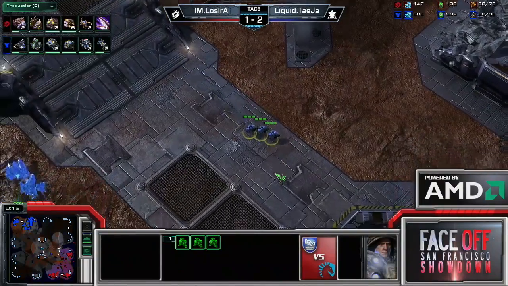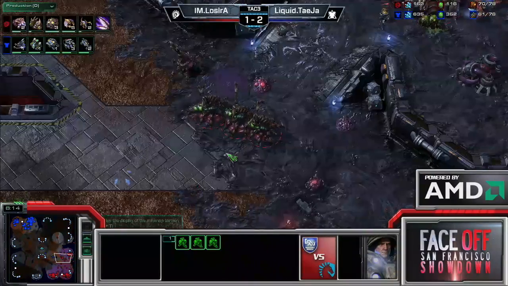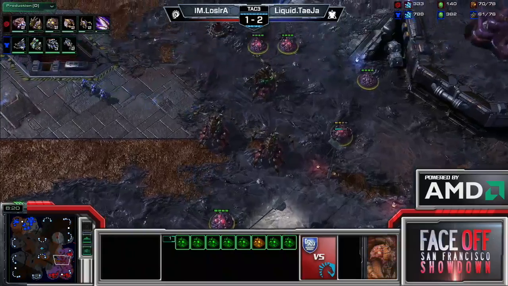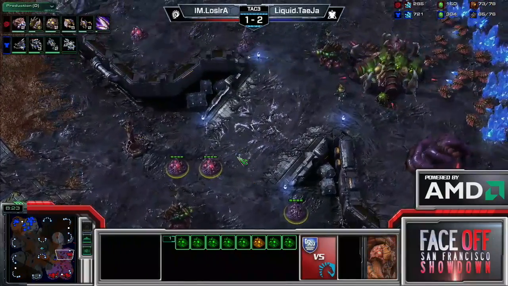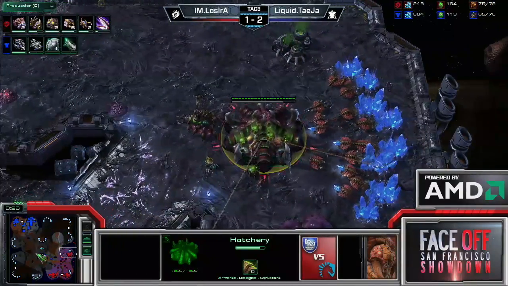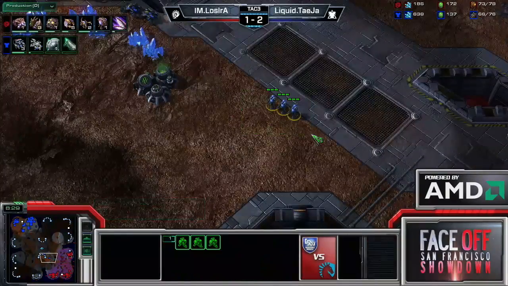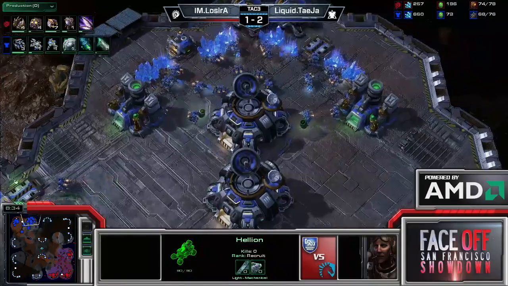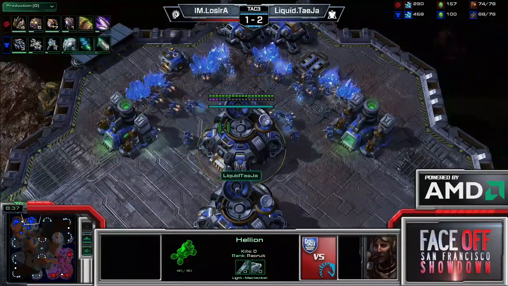Yeah. All right, well, TaeJa making his way down now just to kind of get a look at what his opponent is doing. But, of course, Losira opening up some pretty good creep spread, has a lot of active tumors there to be able to spread that as efficiently as possible. And, of course, we see it advance at an exponential rate, and we'll be able to move out very quickly in just a couple of minutes. Yep, that's right. He's got that creep spread going just about as quickly as possible.